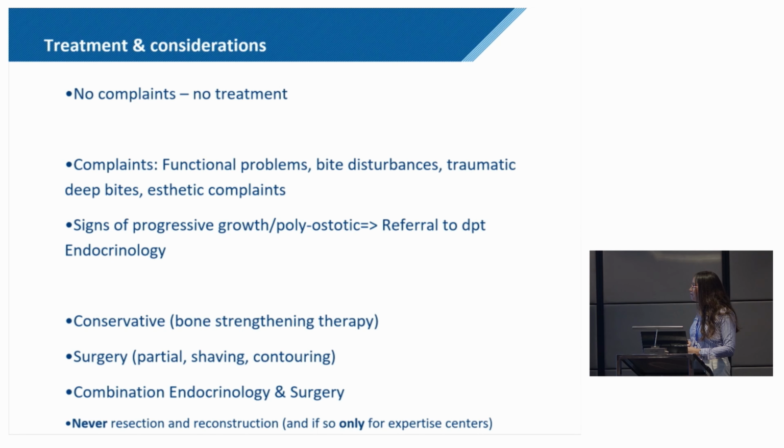So let's talk about treatment. If the patient doesn't have any complaints, I don't see why we should treat. And I think we can all agree on that. But if there are complaints, if there are functional problems, if there are bite disturbances, if people develop traumatic deep bites, so that means that the bite is so deep that you start chewing on your gums, which can cause all sorts of problems, or if there are seriously aesthetic complaints that may lead to psychological problems. If you see signs of progressive growth, or the idea that there's a polyostotic disease, you have to refer, of course, to endocrinology.